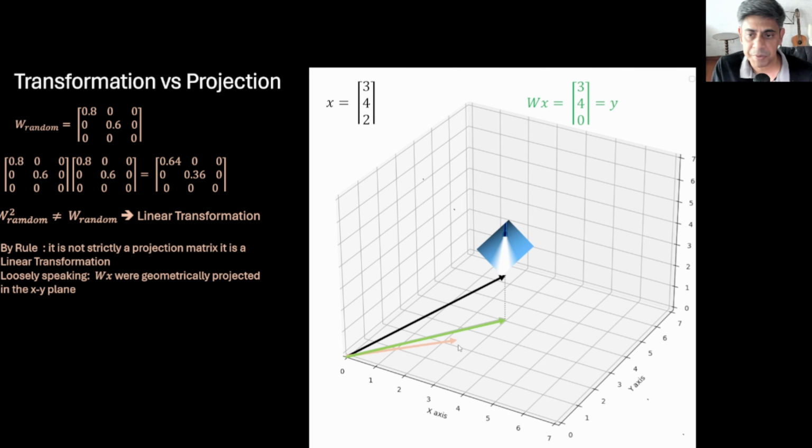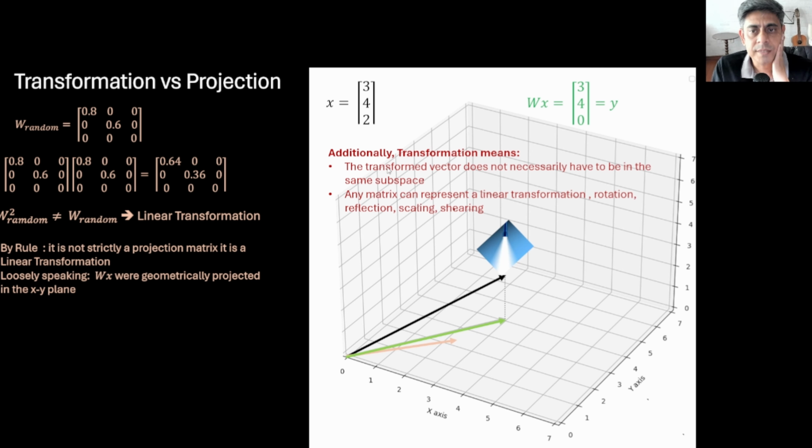Because the matrix, maybe it has taken a different shape, but there is some sort of projection, you can say, in a literal sense. Therefore, loosely, sometimes this is also thought of as a projection. Transformation has more nuances. The resultant vector need not be on the subspace of the original vector, which means this vector could have been in this direction. It could have gone in this direction, out of the subspace. Even then, it is a transformation. And the transformation can take any of these shapes. It can be a rotation, it can be a reflection, it can be scaling, or it can be shearing. All of them are transformations.